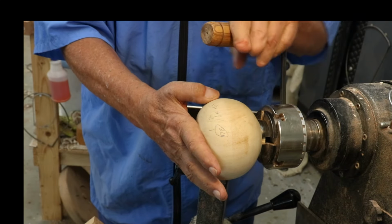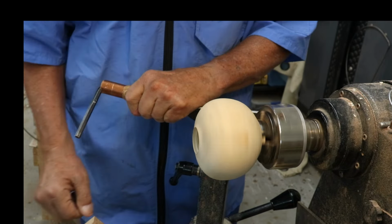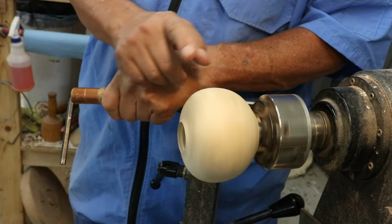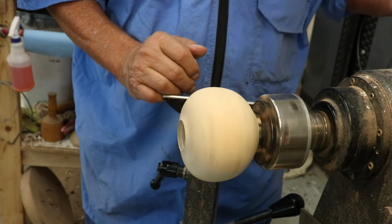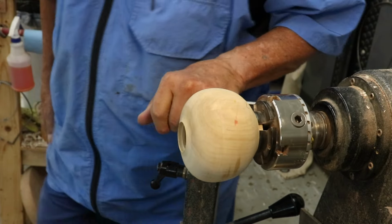The inside and the outside are not true. They're quite a bit warped. So let me turn this on and I'll show you. So yeah, before I do anything, I got to get a tool inside and one on the outside and true this up. This has been rough turned. And there's quite a bit of thickness there, probably a half an inch all the way down through there.